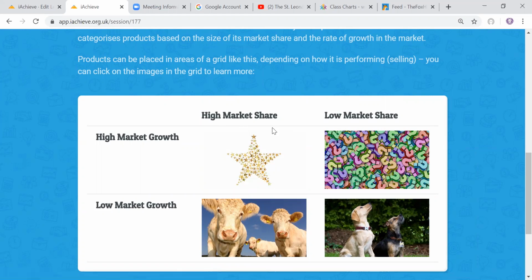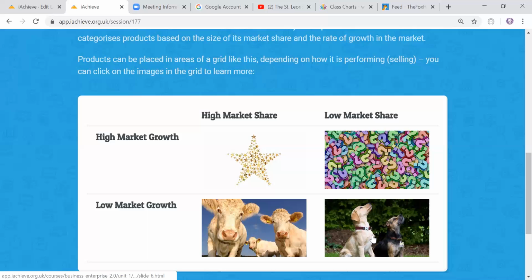Now, there are also companies that have low market growth and a low market share. And these are referred to, and I'm really sorry, I'm a dog lover as well, I hate this term, but they are referred to as dogs. And this would be an example, let's say, an Italian restaurant with no customers in it. Well, we already know that restaurant business is a low market growth business, but they also have a low market share. These are companies whose products and services do not deserve your investment. So again, a low market growth with a low market share, don't invest in them.